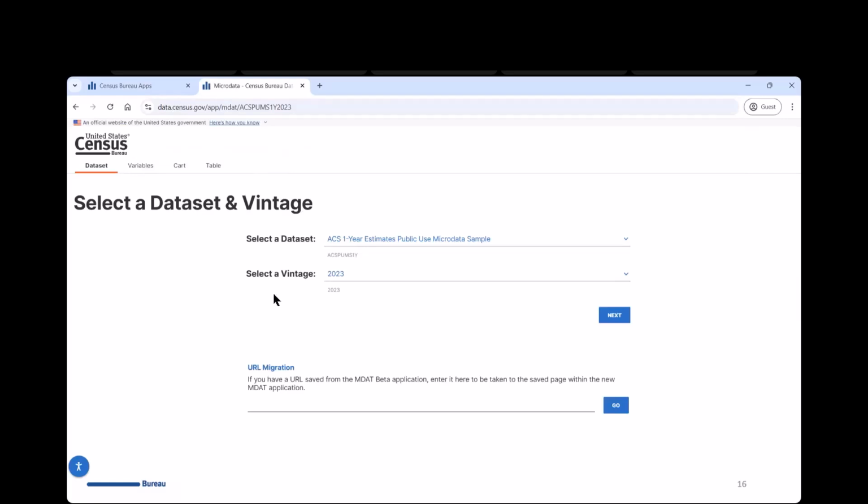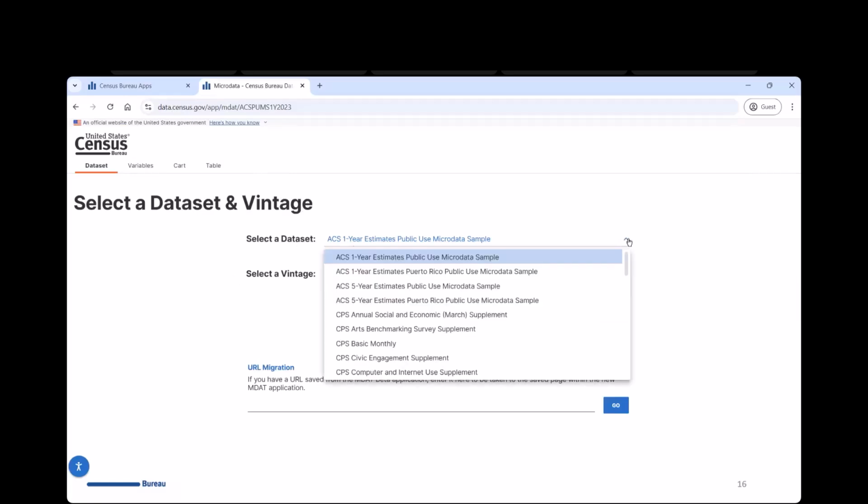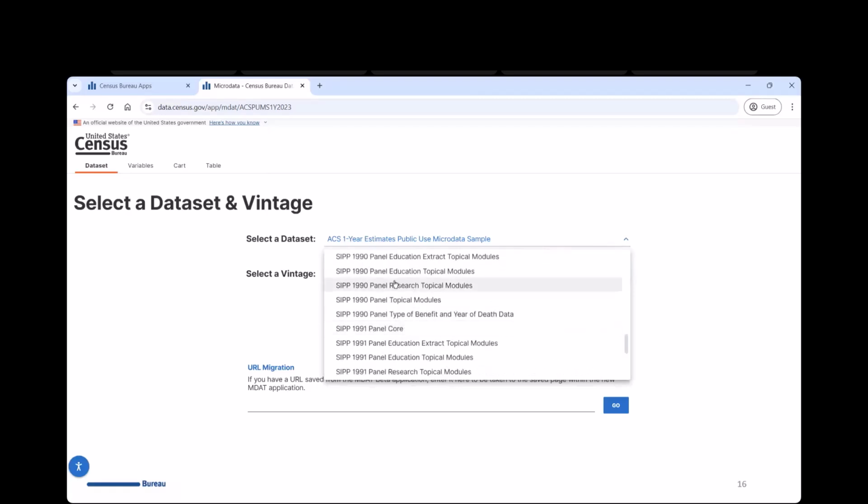So on the refreshed microdata homepage, you'll notice it looks very similar to before, where you start out by selecting your data set. We can click into our data set here and choose between ACS 1-year or 5-year estimates. We have CPS data sets, and then our SIPP data sets down below.